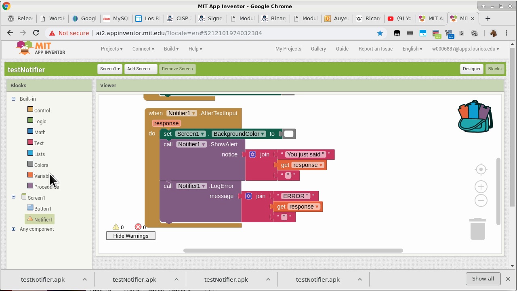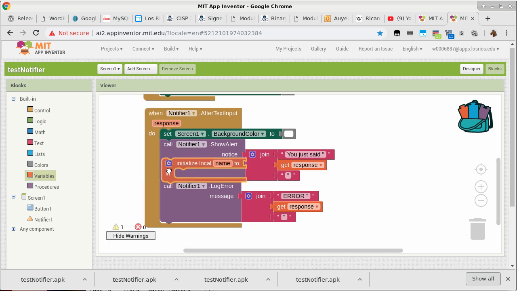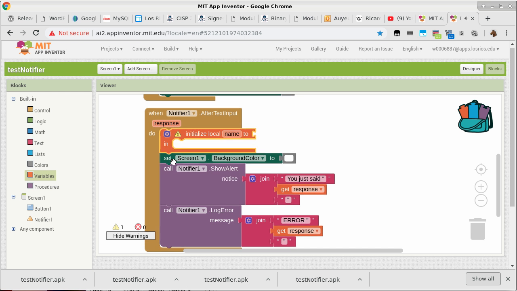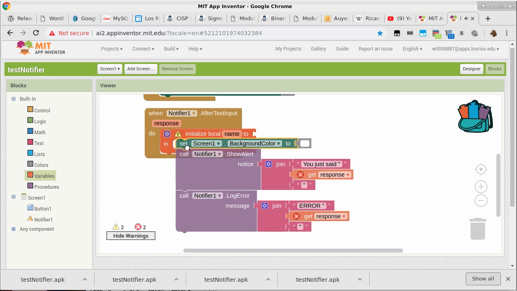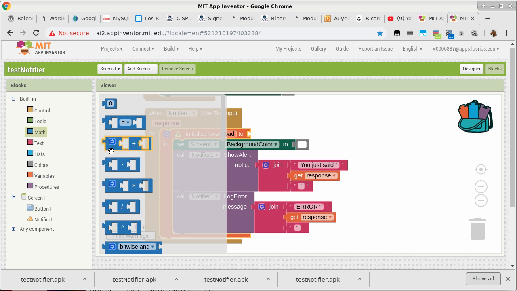Okay, so this is a good opportunity to look into what we call a local variable. So we can now initialize local variable 2. And this is the really cool thing: you can snap this here and then put the entire block inside here. So we'll go ahead and make a local variable called bad, because we're going to do something bad. The one thing we're going to do is a division by 0.